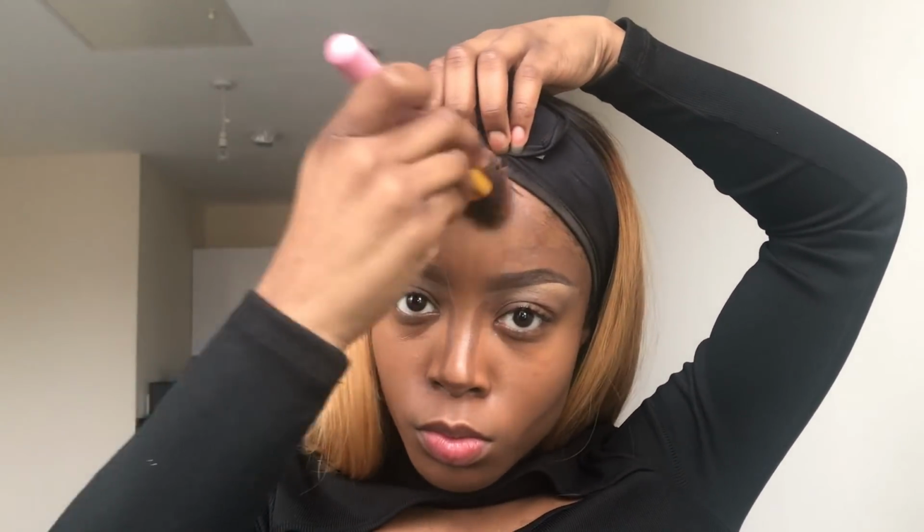Sis, blend. What you don't need right now is a blatant line of demarcation between where your foundation stops and where your concealer starts. Like, I'm watching this video now and I really feel like I could have blended a little bit more, maybe a big bit, but blend to the point where you feel as if you have a seamless transition between your base and your contour.